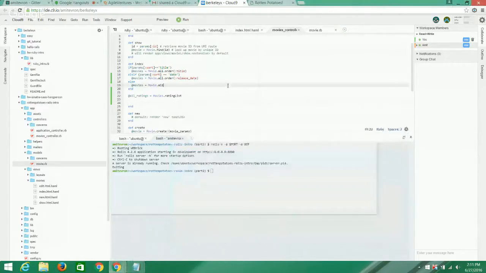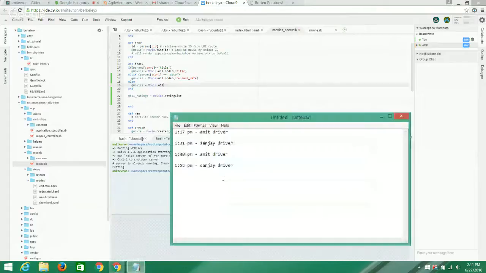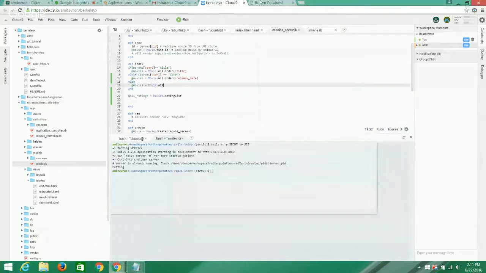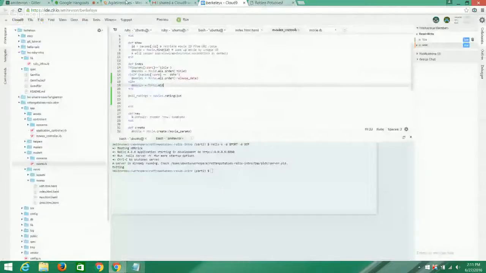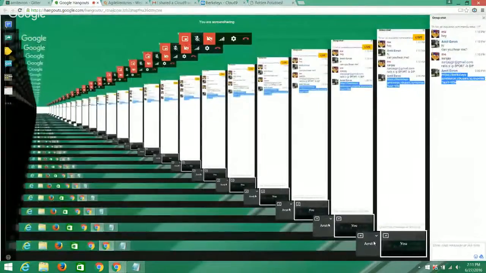Okay, let me run the... Okay, it's getting an error when I'm writing it. Looks like something went wrong there opening it. Let me open the movie controller here.